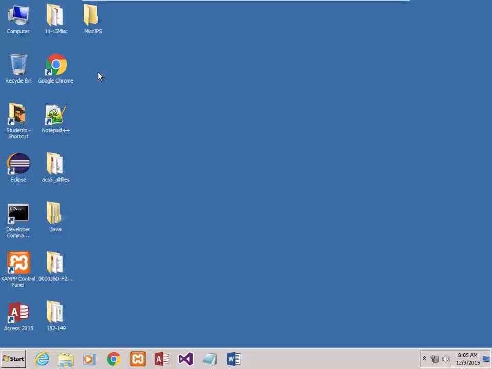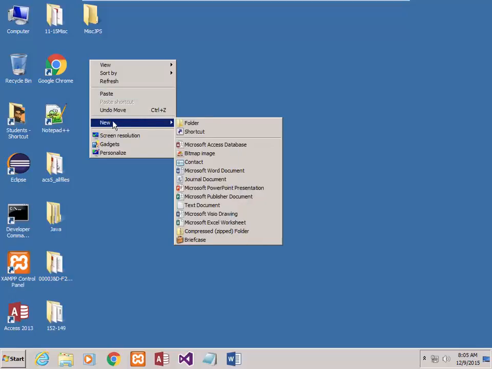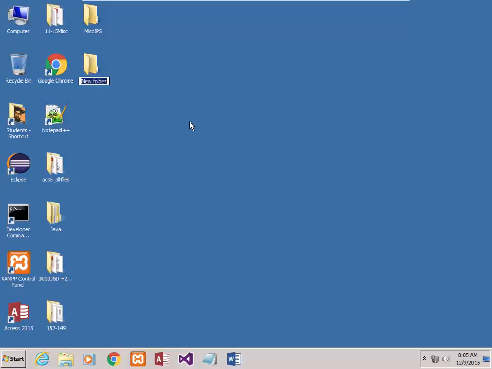So the first thing I'd ask you to do is, once you're on your virtual desktop like this, create a folder. So just right mouse click, choose new, choose folder, and what I'm going to recommend you call this, if you don't want to call it this, you don't have to, is just call it what it is, 152-143. All right? And that particular folder is going to hold every single program that you create. Does that make sense to people? All right? It'll be a folder that'll have other folders in it.